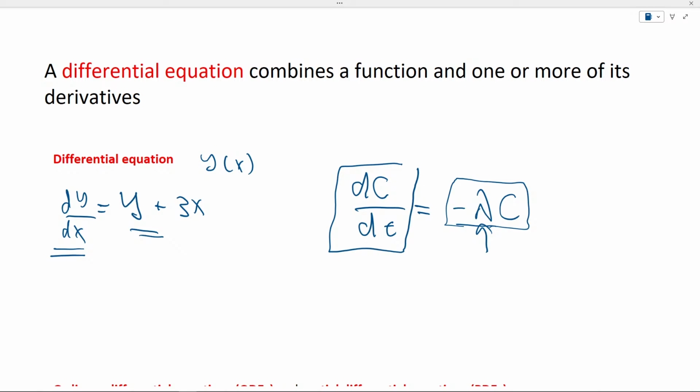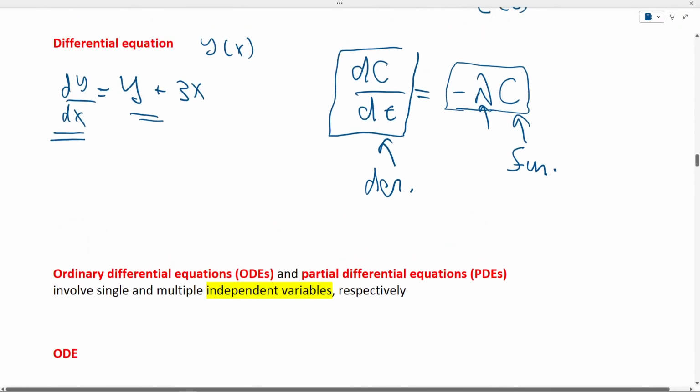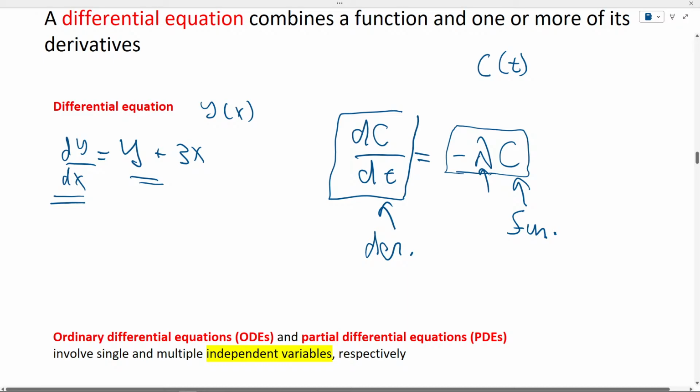So here, how my concentration is changing in time is a function of, so here I have concentration as a function of time. The rate of change of my concentration with time is equal to how my concentration is decaying according to this first order decay term. So I have a function here and its derivative here. So this is the function, and this is the derivative of the function. Okay, so that is basically a differential equation.